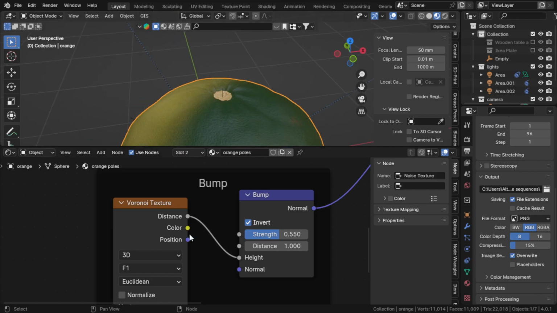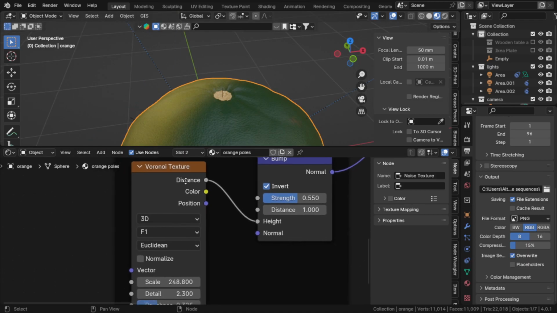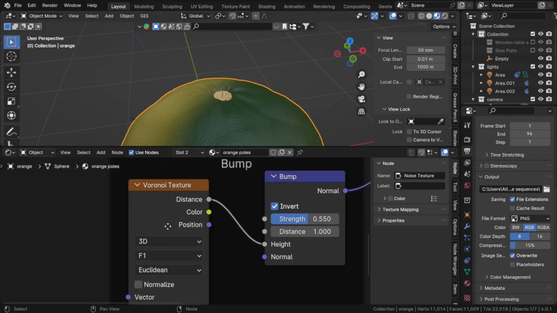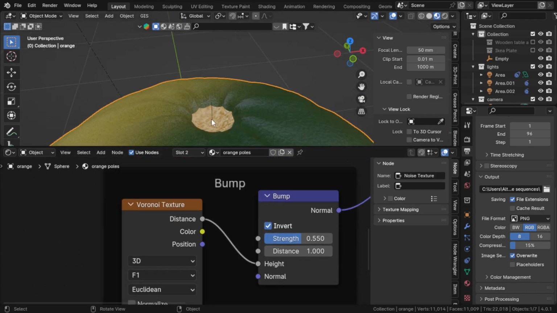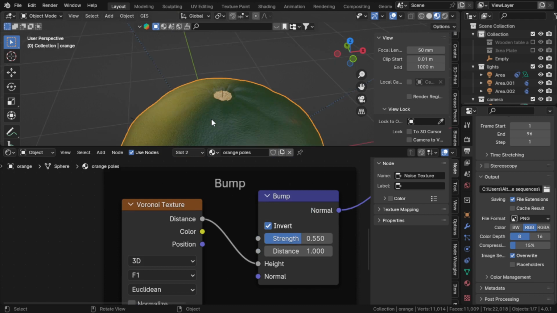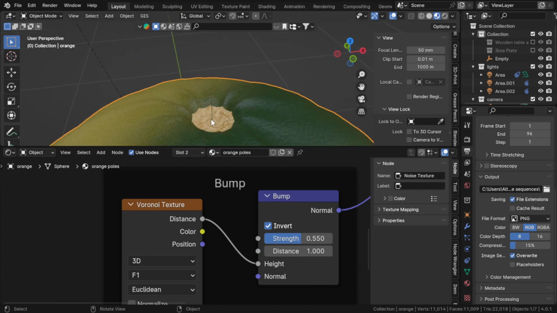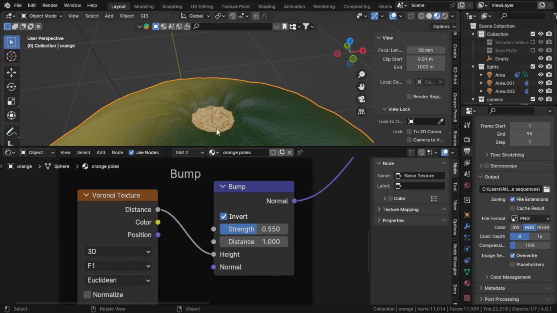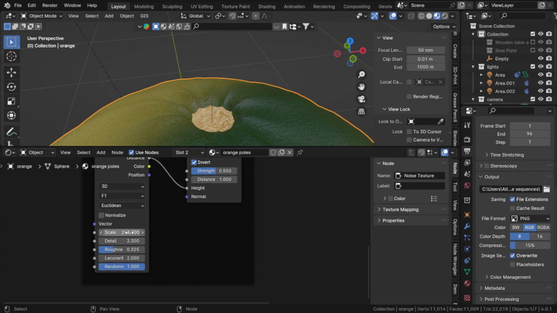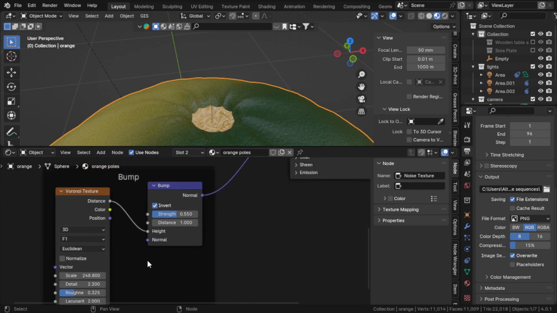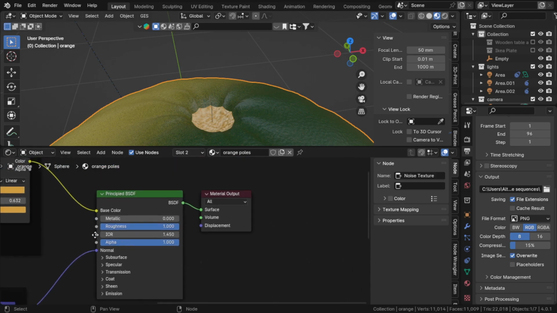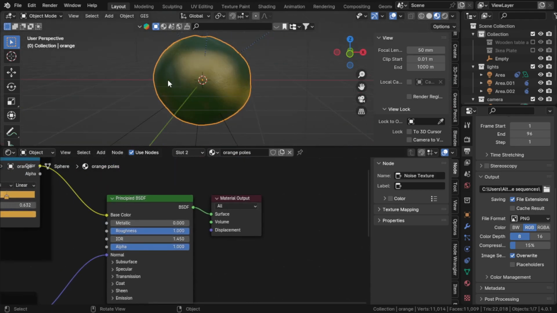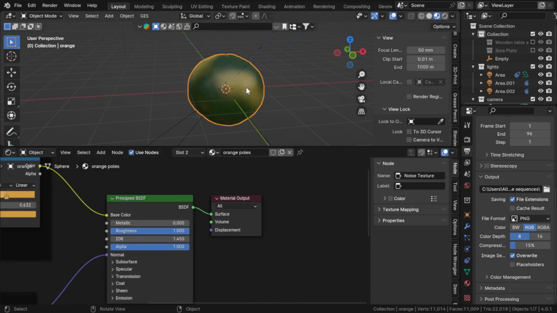That's why I did this Voronoi texture, so it doesn't look really noisy, like the noise type thing. So that's why I did this, so that it looks like this. And obviously if you want to, you can just take my settings and put them accordingly, and then we got an orange. Really simple, right?